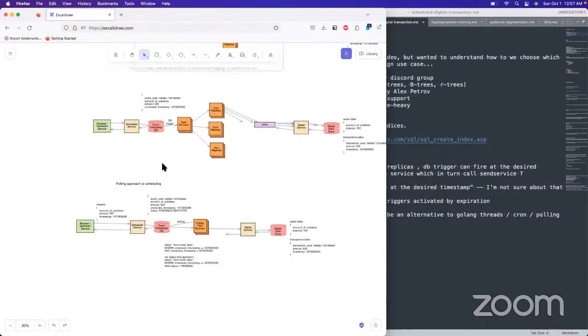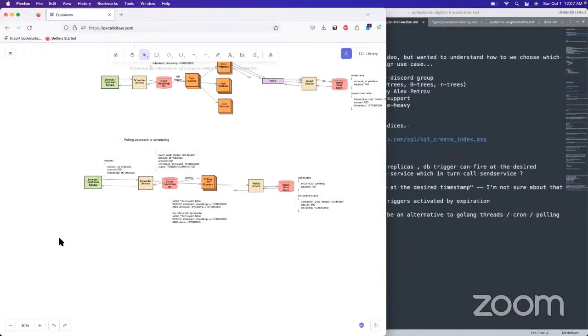Like the biggest issue with Redis is that it's in memory, and so if it just gets power cycled, you lose everything. Well, with PostgreSQL, it at least has persistence. You would still want to have some kind of redundancy, I feel. So maybe you could just do Redis with redundancy, and then that would maybe solve your issue. I still want to kind of draw this out a little bit.